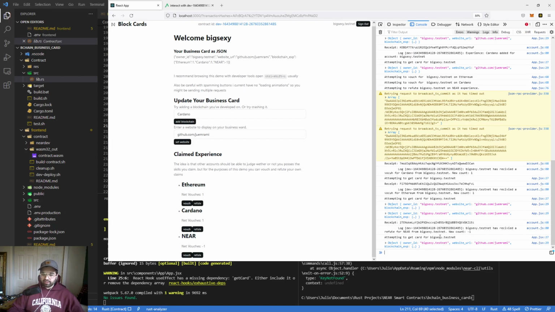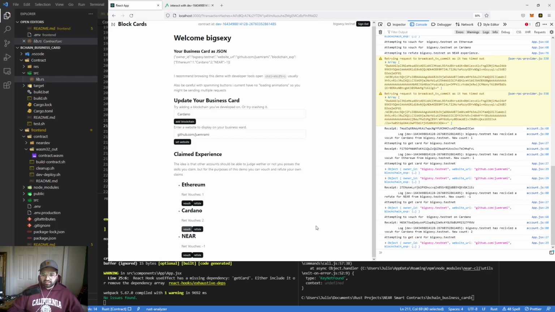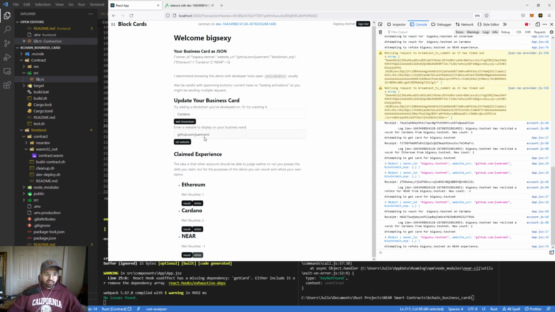So you can pick up these logs without having to save this information on the contract storage itself, which is great because that saves the user money since they don't have to pay for storage, and it saves me money because I don't have to give my contract money for storage. And that is pretty much the bulk of the utility for this demo. There's not much else you can do.